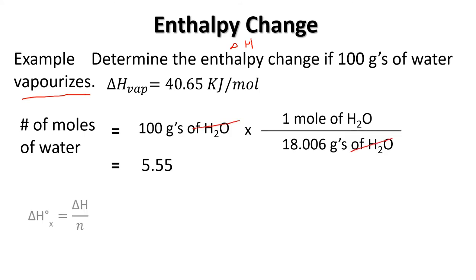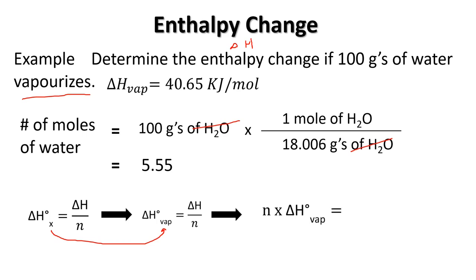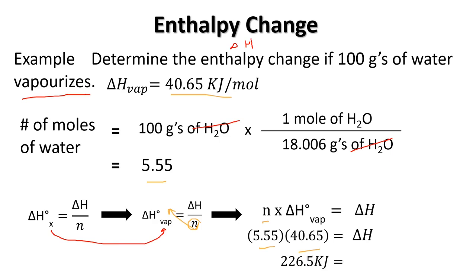We're left with moles. So there's our general equation, but what we want to do is rearrange this for the vaporization. So notice I just changed the X here into the vaporization. We're rearranging now at this point, and all we're doing is taking the n from this side and cross multiplying it up so it's right there. And then we're just putting in our values. So there's our mole term and the 40 kilojoules per mole. The moles will cancel out, so your final answer is going to be in kilojoules. So there you go.